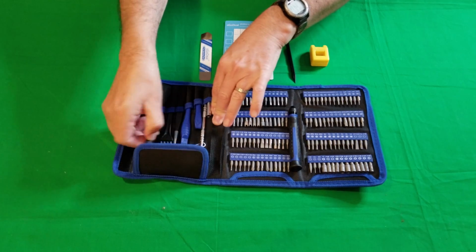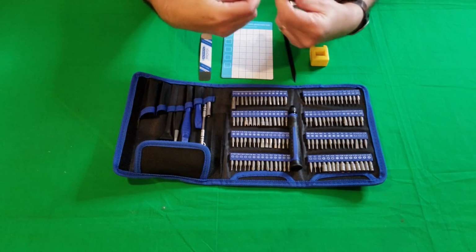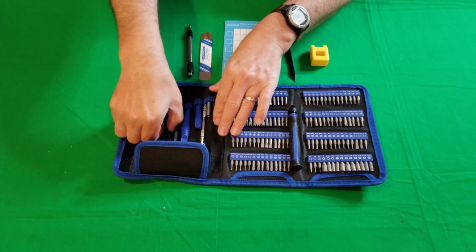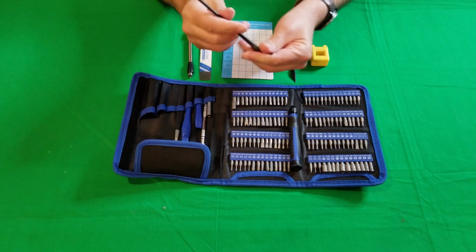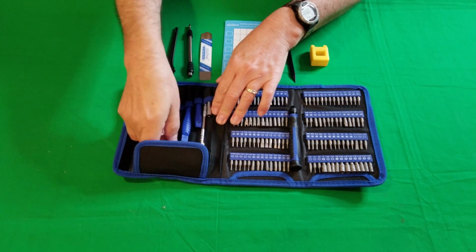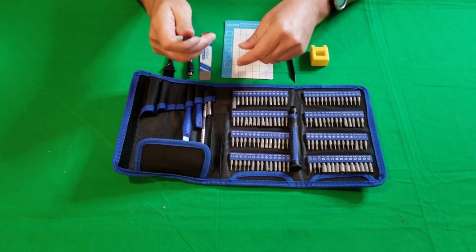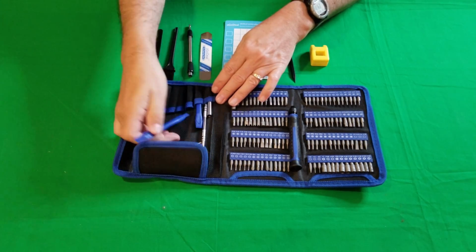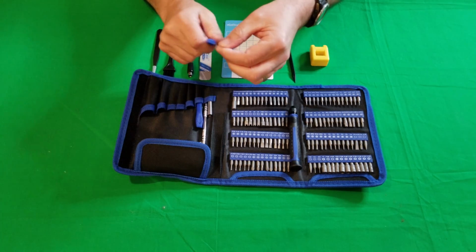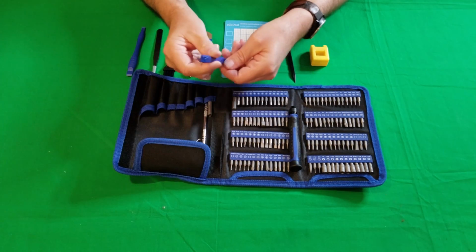And of course it comes with this little device here. Very flexible in case you need to get around corners or whatever to use your bits. And in case you need to clean something or whatever, you get a little brush. This is just a pair of tweezers. Nicely contained. And a couple more pry bars. You got different sizes, and this one's flat, this one's a little bit more curved. Same thing with this one here.